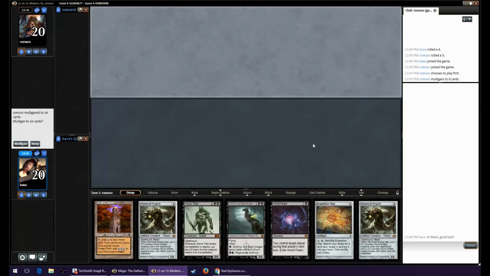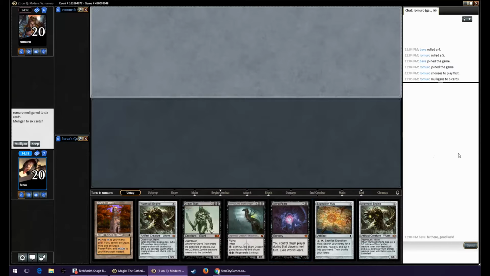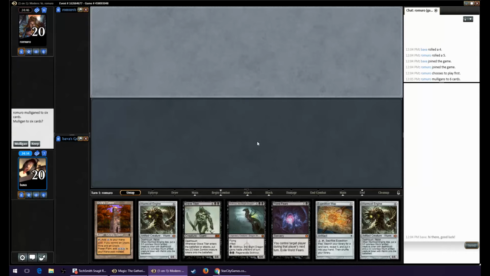That was the wrong thing. It's okay. Let me fix that real quick. It's gonna drive me crazy. This one. There we go. We have a crummy hand, so we're gonna mulligan this.